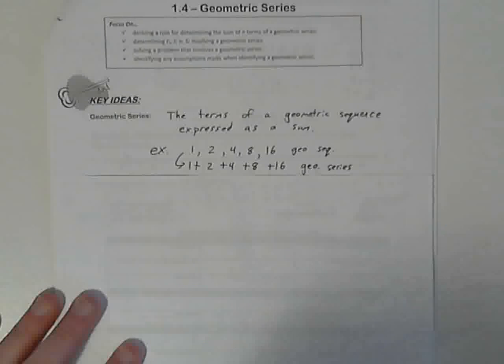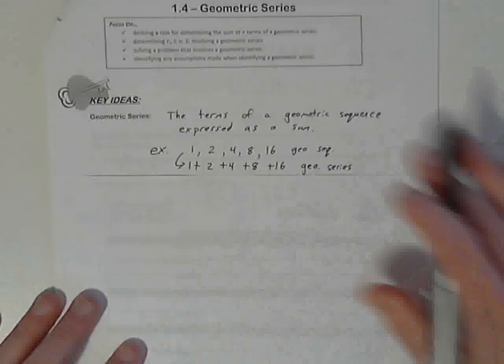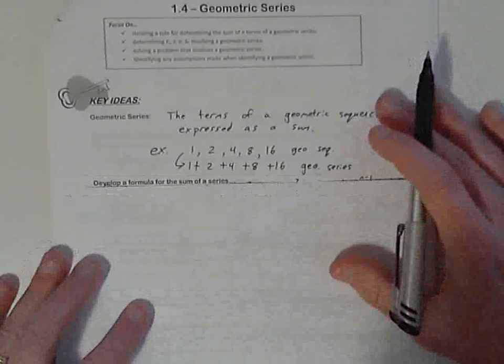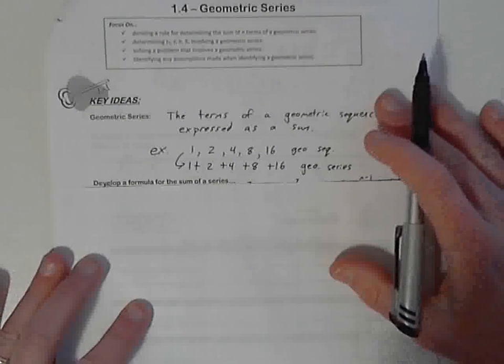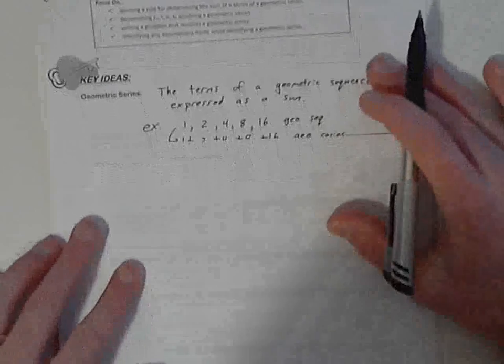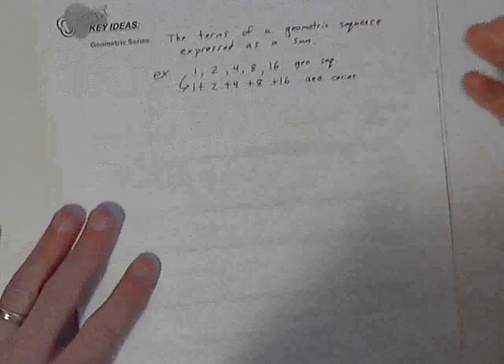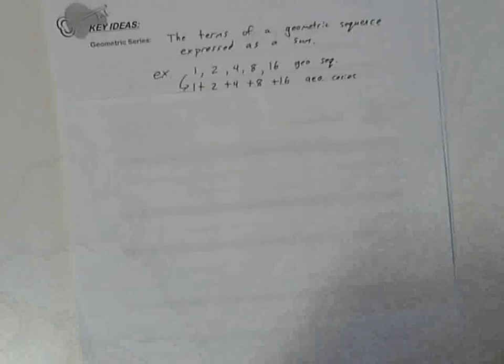So that's fairly straightforward. Develop a formula for the sum of a series. So this is kind of like a definitional thing. We want to develop a formula so that we can add up all the terms together. And this one is more complex than the first one we looked at. That was the Gaussian sum one. This one's more complex, but it's also pretty fun. So why don't we actually try it?